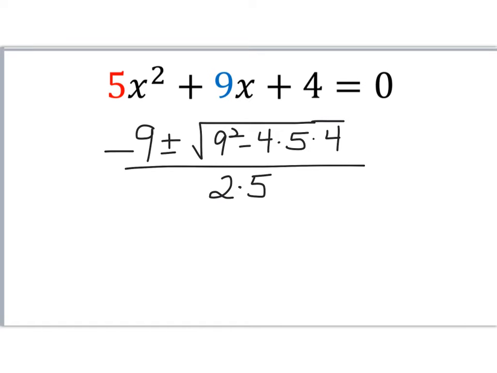The next thing I'm going to do is I'm going to simplify what's under the radical, and I'm also going to simplify my denominator. So I'll have negative 9 plus or minus the square root, while 9 squared minus 4 times 5 times 4 ends up being a 1. All over 2a, so 2 times 5 is 10.